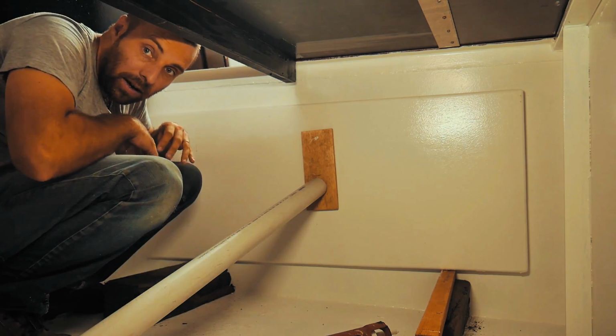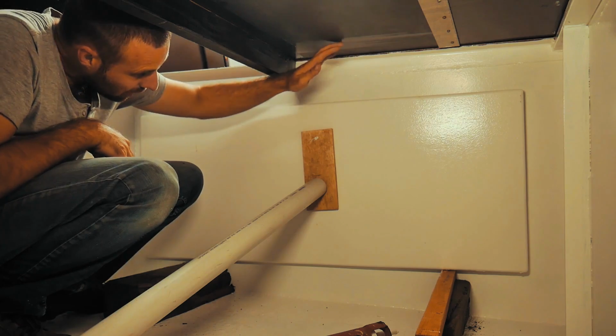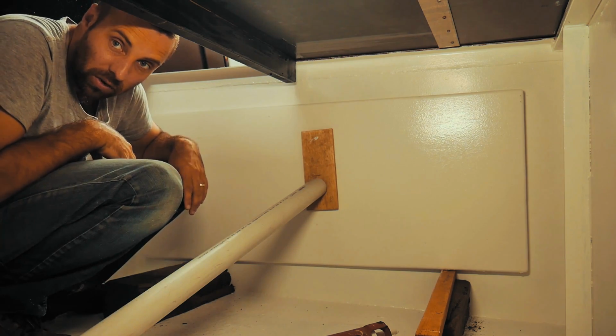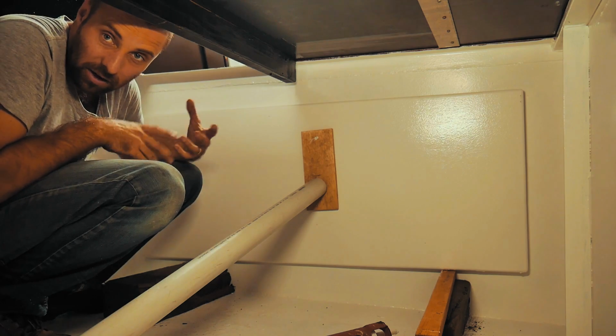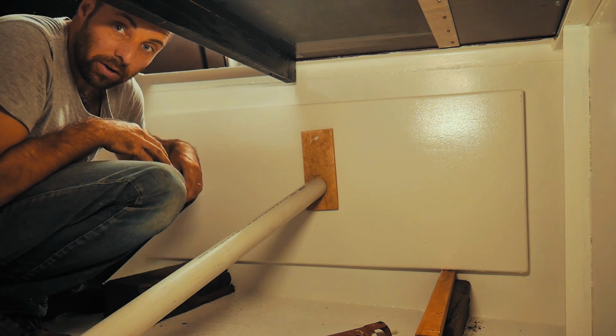So when that's fully glued in there, I'll go around with a bead of sealant all the way around, and then I'll throw a coat of paint over top of the whole thing, and that way I know that board's about as watertight as I'm going to get in terms of if any condensation or anything like that ever happens in here. Just essentially trying to protect it from rot inside this area.